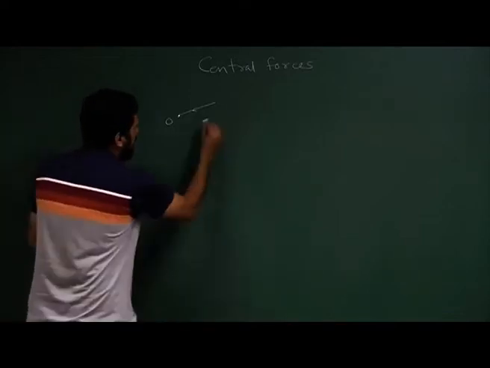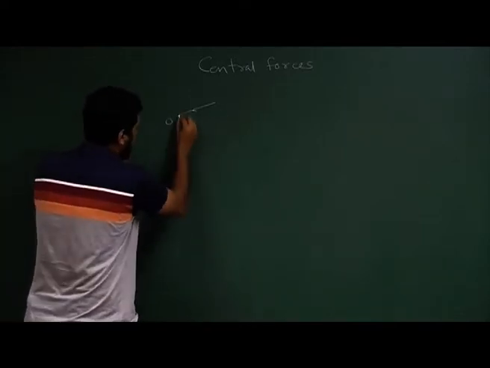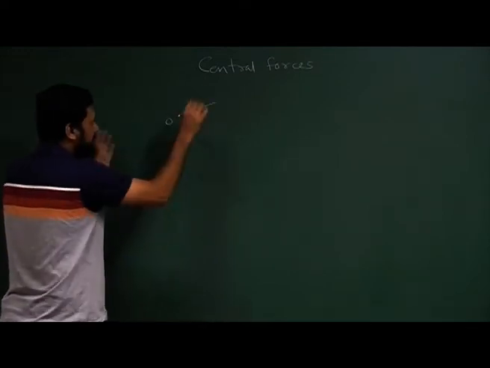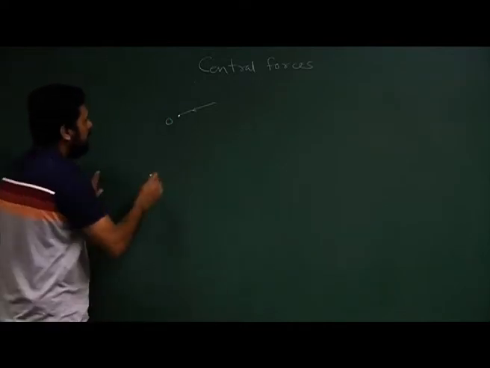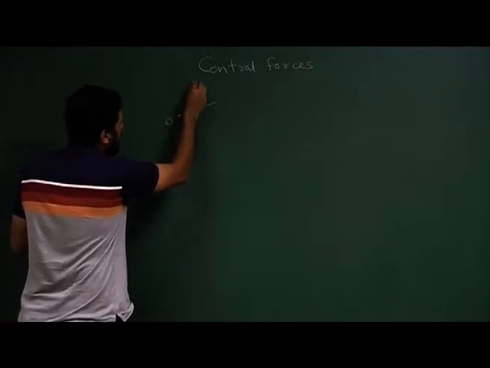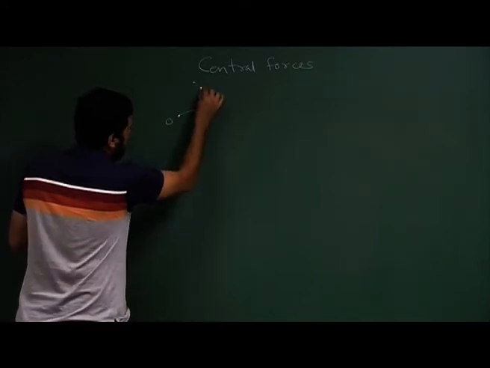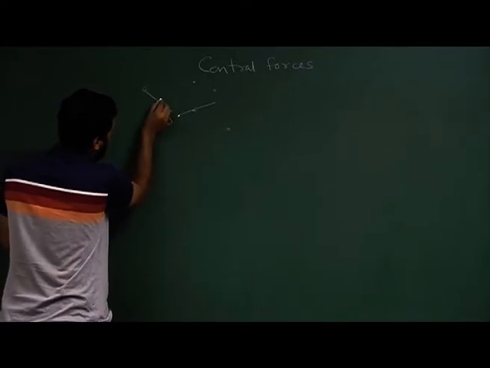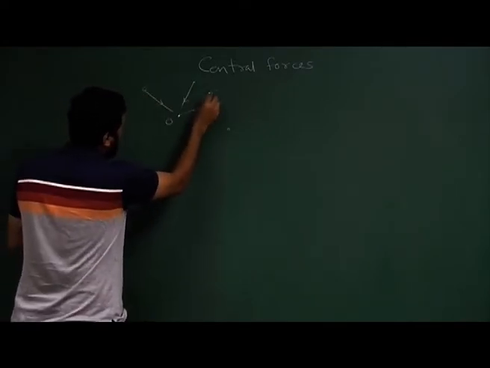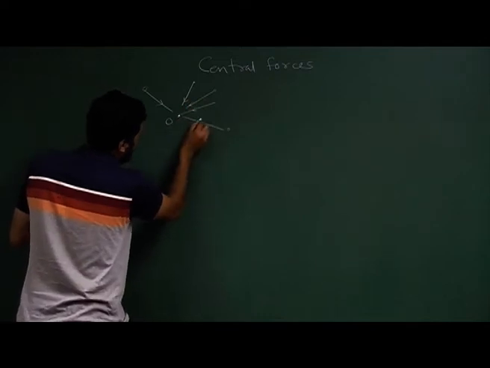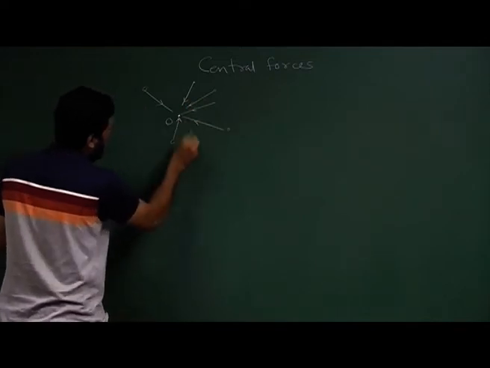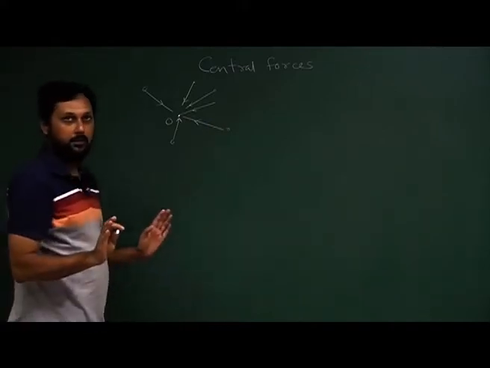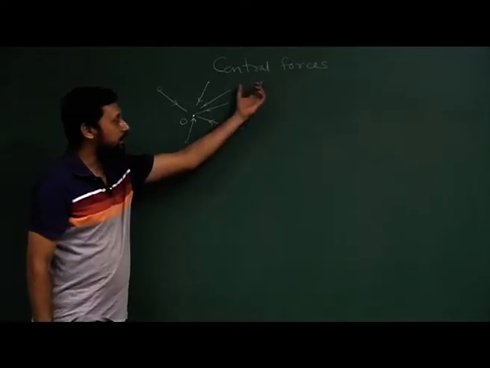But let us say there is a force field with the origin O and there are some particles moving in the system. Now, if the force on this particle, wherever it is, does not matter if it is here or here or here or here, if the force is always pointing towards this fixed point, or if it is pointing out of this fixed point, that is also a valid central field. So, these are called the central forces.